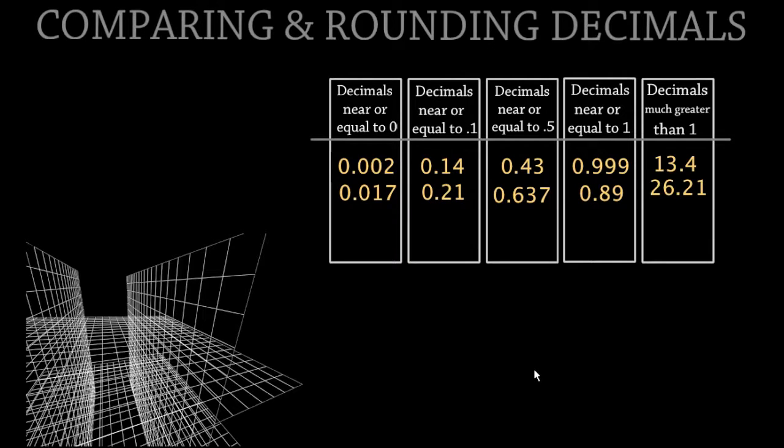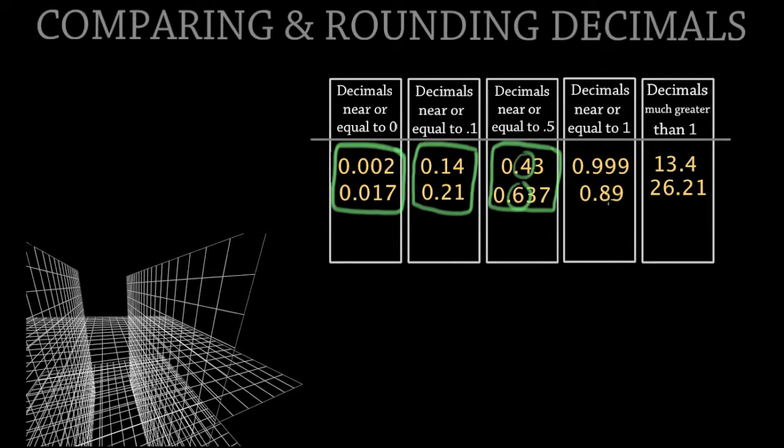So now the question is, if you look at all these, what do they have in common? If you look at all the decimals near or close to 0, what do they have in common? Well, they both have a 0 in the ones place. They both have a 0 in the tenths place. The number in the hundredths place is very small. And then they do have some thousandths. If I look at the numbers near or equal to 1/10, those both are right around 1 in the tenths place, which makes sense. The numbers near or equal to 5/10 or a half, this one has a 4 in the tenths place. This one has a 6 in the tenths place. They're both very close to 5.